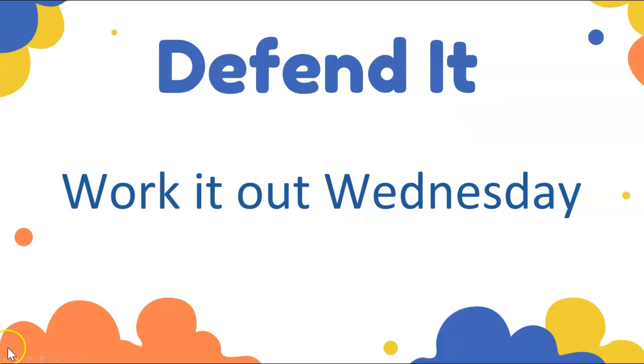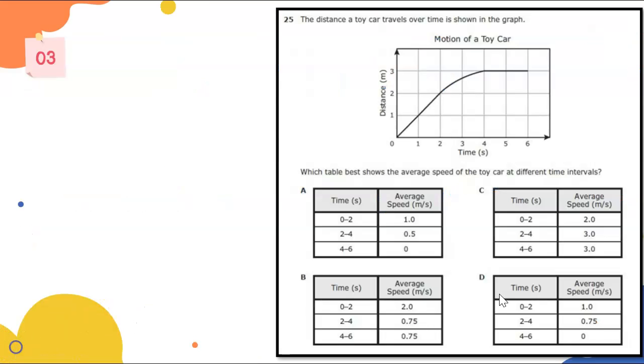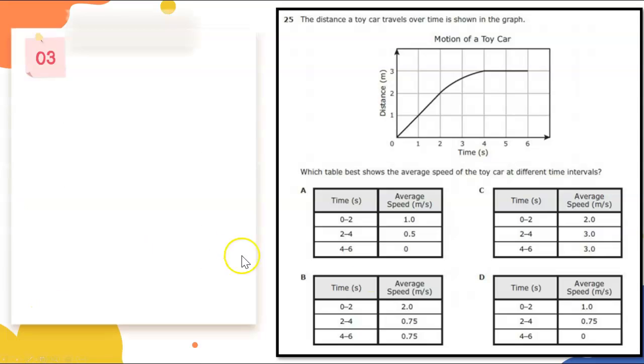Defend It, Work It Out Wednesday. Provide students with the same stimulus and the answer choices. Remind them of the Graffiti right from the previous day. Give them time to answer the question and to share their answers. Think and write about different ways to get to the correct answer, independently or in groups or however you like them to do it. Then they can discuss not only the correct answers, but the incorrect answers. Why is answer choice F incorrect? Why is answer choice H incorrect?